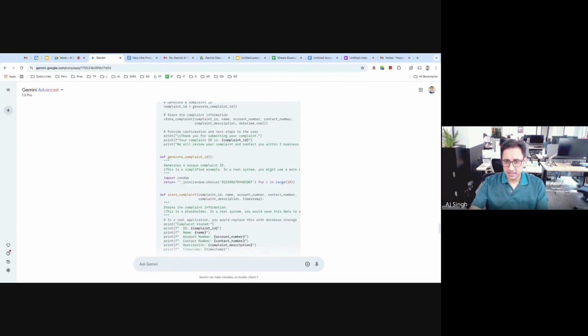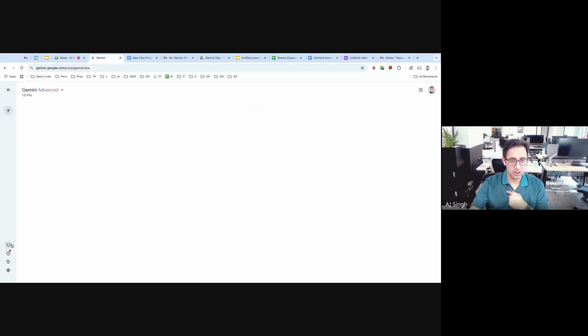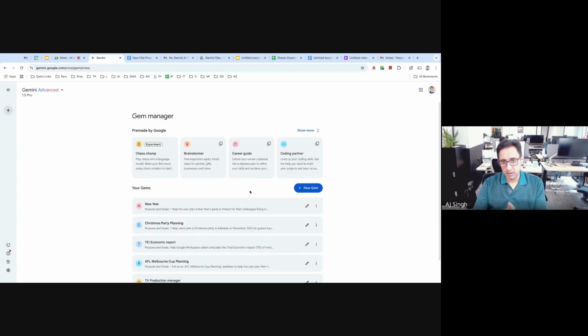So in this one, first, Gemini.google.com, we have talked about text, images, the code. I think that's pretty much it. I'll just show one last thing to you about the Gem Manager. So here is something where you can create your own custom gems. In the previous one, we were just doing a general search. We were just putting in the information and getting the results. Now here you can set up the context.